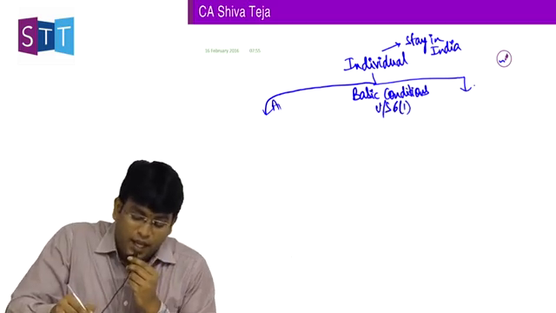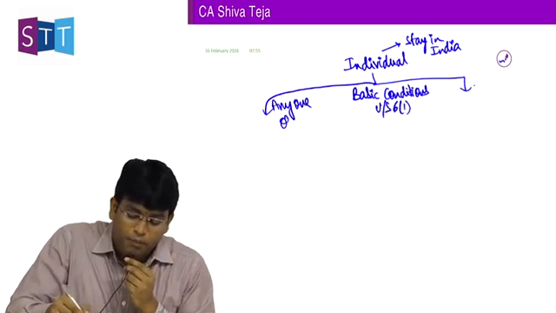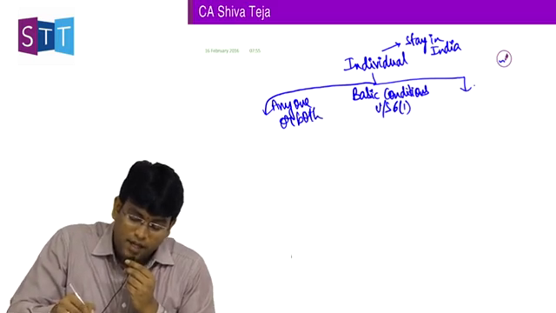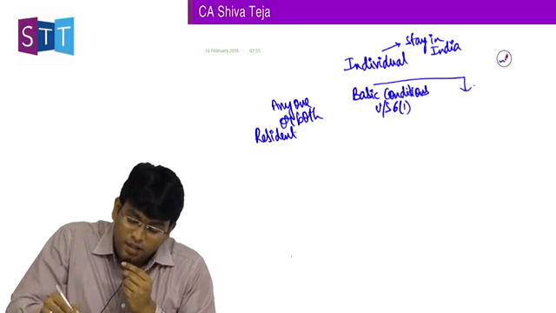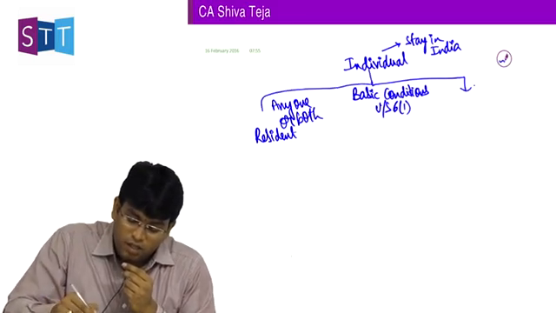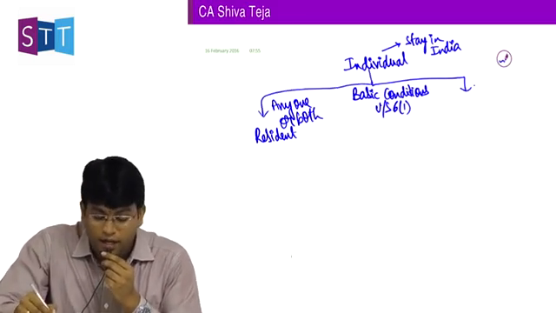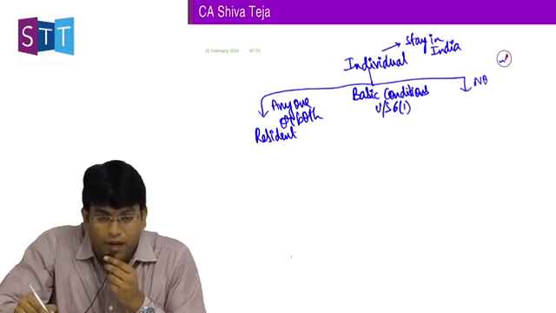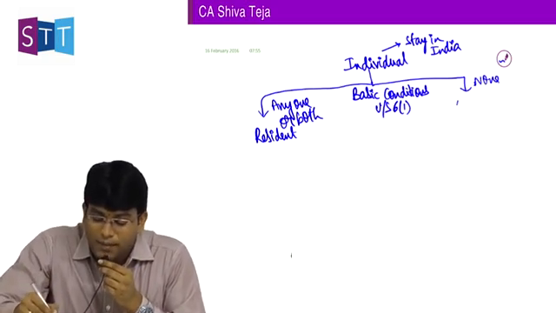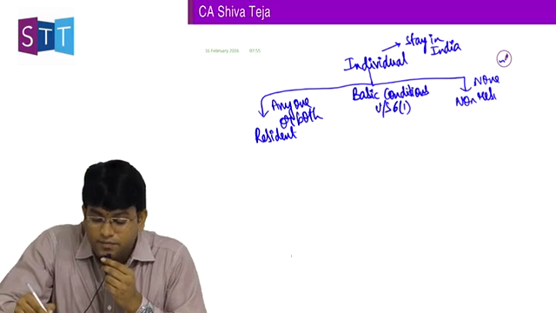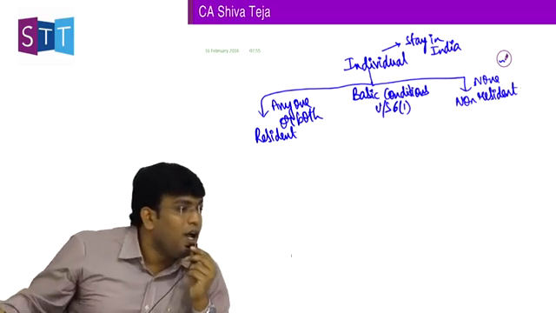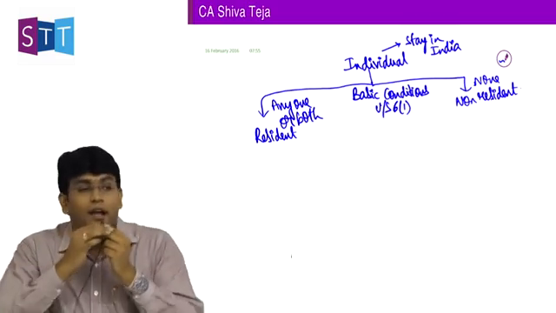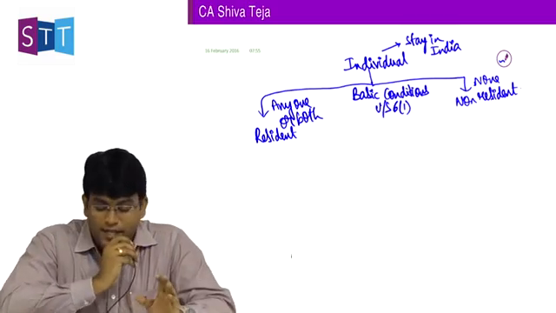Now, for an individual, friends, we have something called basic conditions, which are given under Section 6(1). If we satisfy any one of them or both, then that fellow will be called a resident. If you don't satisfy any one, meaning none, we will call him a non-resident. There are two basic conditions given by Section 6(1).